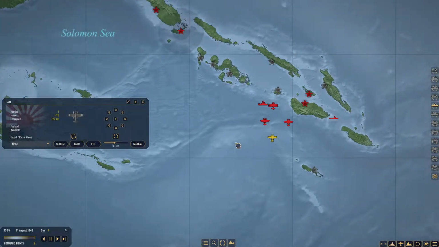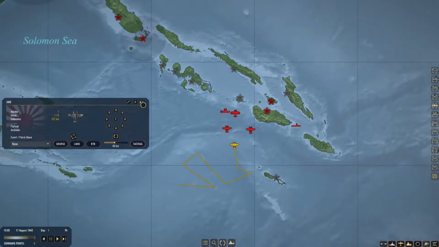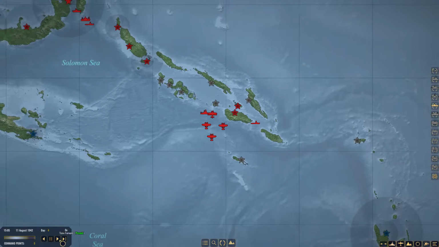But we can see that they're over here. What was the course of that, Jake? That was the one searching for the carrier, wasn't it? Should we go down here and here first? We go over here, back up to here maybe. Have a look around, and that will expend our fuel in that direction. Excellent stuff. So hopefully we'll be able to find it now.